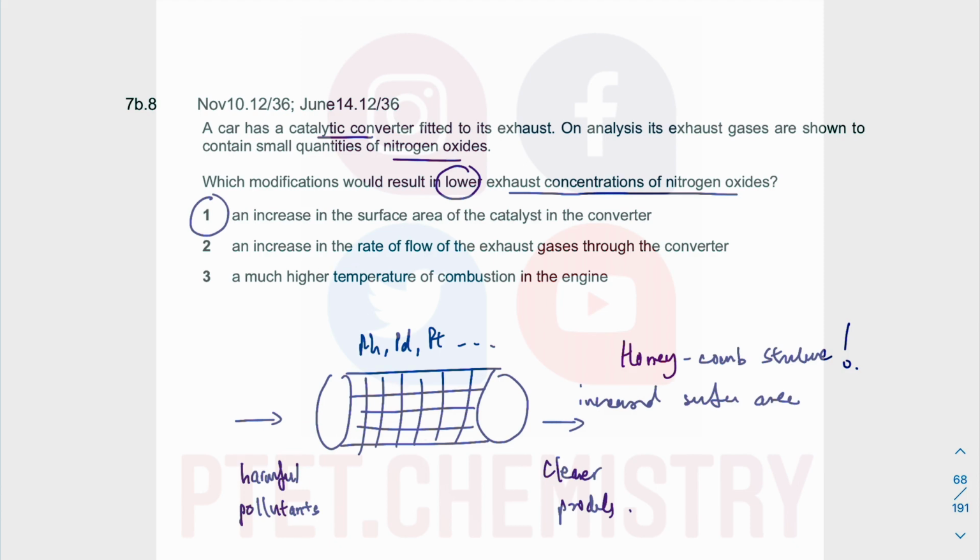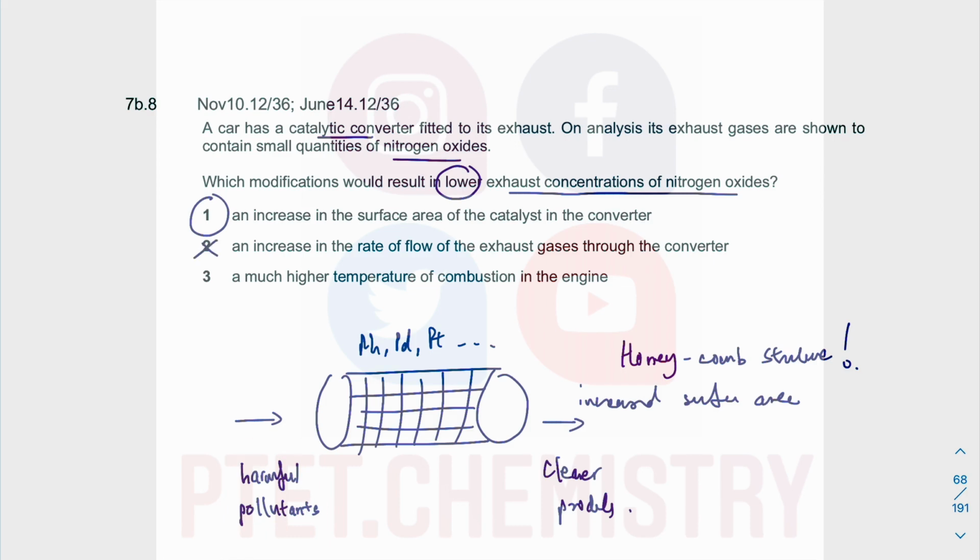The reason is because a lot of them would have filled up the surface at the very beginning, but if you leave them longer, meaning to say they flow slower, they will have more opportunity to stick onto the surface. Once the reaction is complete, the product will leave the surface, and then it will leave some empty catalytic sites for your oxide nitrogen to stick on the surface and then start reacting again.